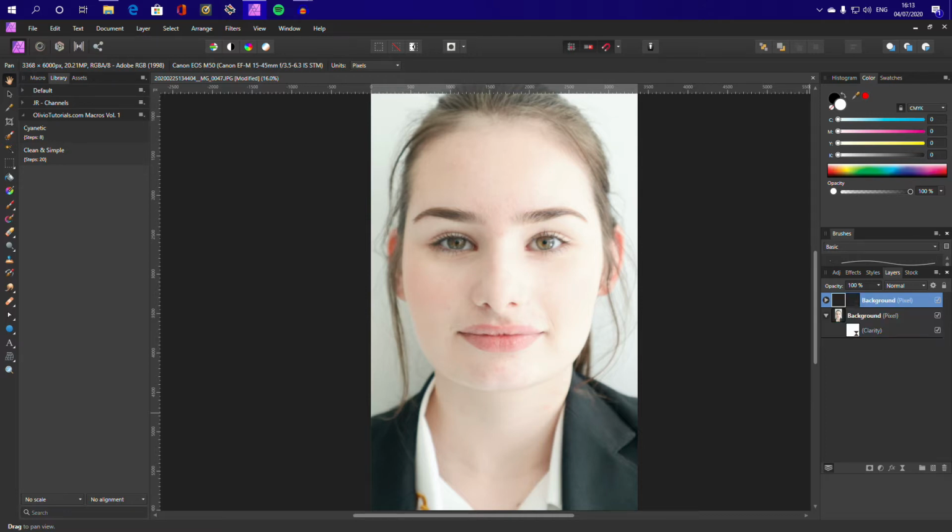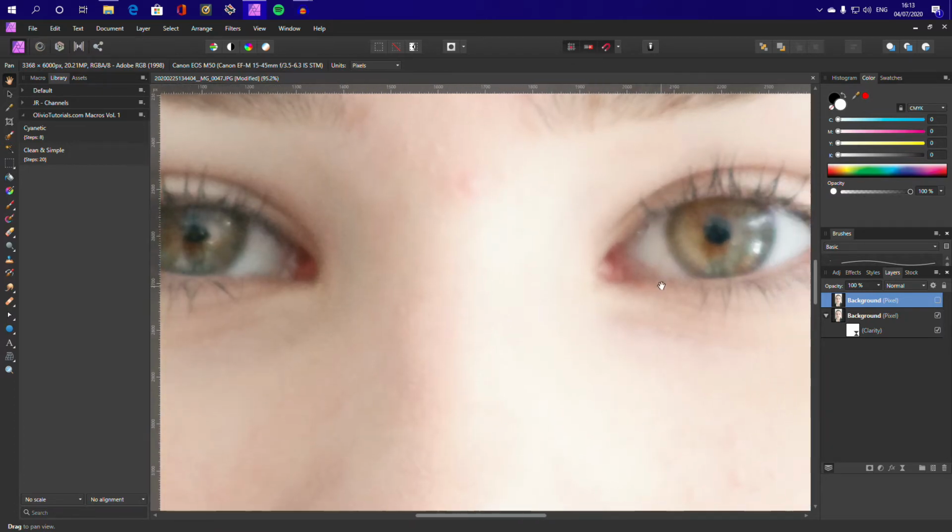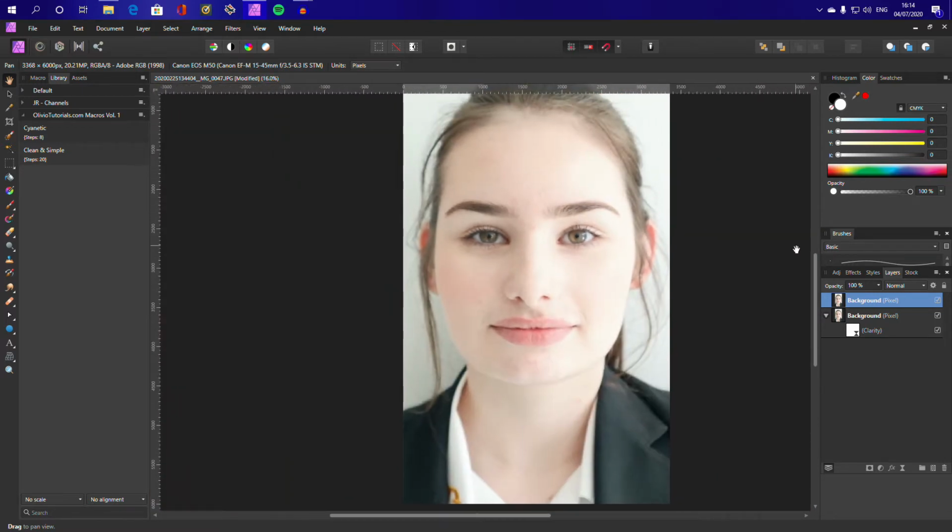We shall just Control C, Control V, and then get rid of the clarity mask. You can see a slight difference. Obviously, YouTube compression is a little bit annoying, but if we just zoom in on the eye, you can see there's a bit more sharpness in the fringing of the eye.